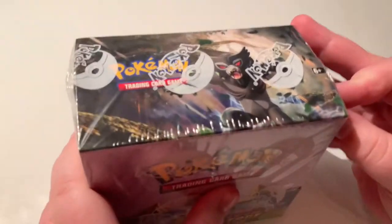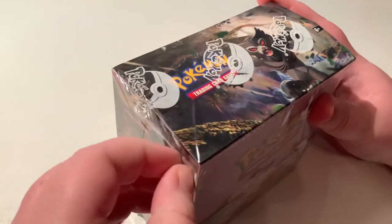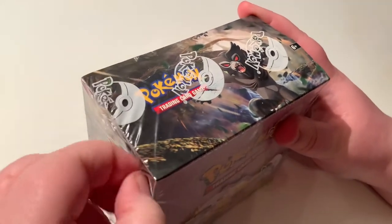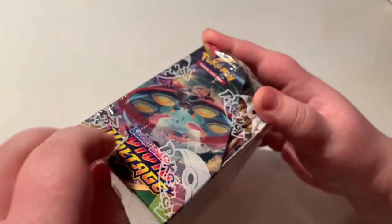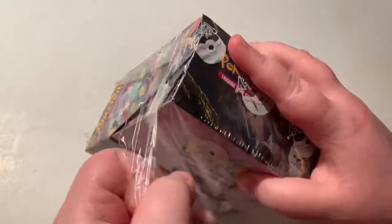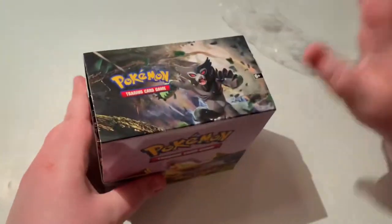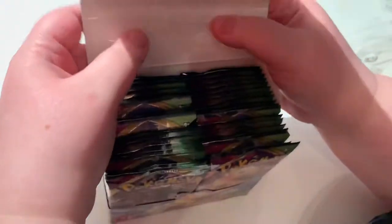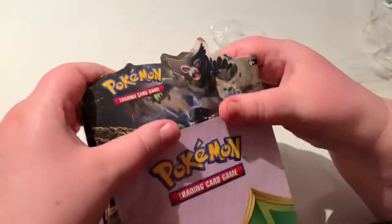I'm actually really excited. So we've had a phenomenal box in the past, and a box that I considered quite stinky when we unboxed it. But in hindsight, we actually found quite a few that we didn't have. So honestly, this could go either way. This actually could be our Rainbow Pikachu. Yeah, I feel like because our last booster box was such a stinker, quite literally, we do deserve a rainbow in this one.